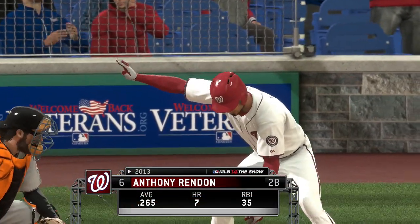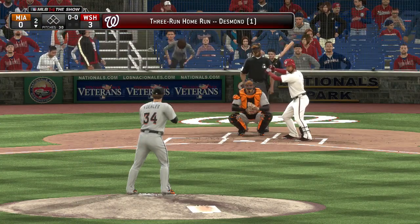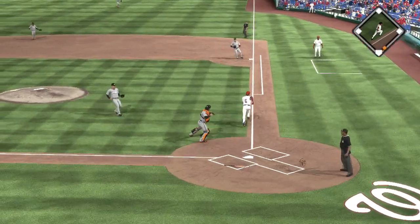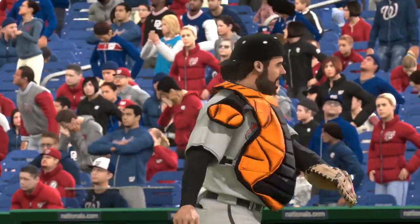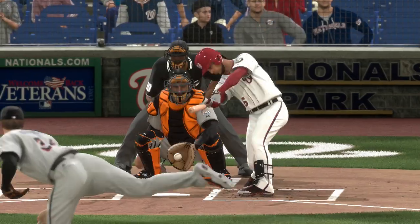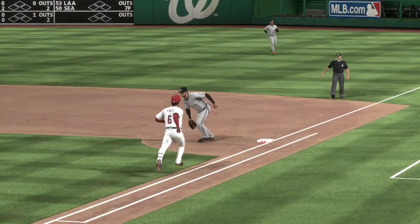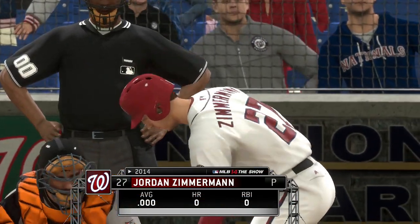Anthony Rendon will step in now. Batting eighth, second baseman, Anthony Rendon. Swinging, a ball hit softly on the ground. Throw on to first, and they're finally able to get one away. There's 1 away. This is a pretty simple play for a catcher right here. It's a nice pitch, and it looks like he might have chopped it right down off home plate. You can see the catcher get out of his crouch, take it on one big hop, and then just make the good strong throw to first to get him easily. Jordan Zimmerman will take his cuts now.